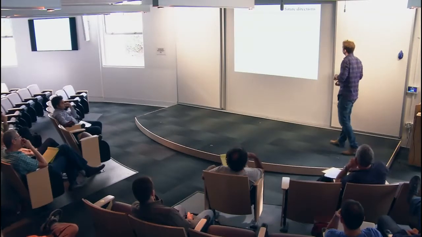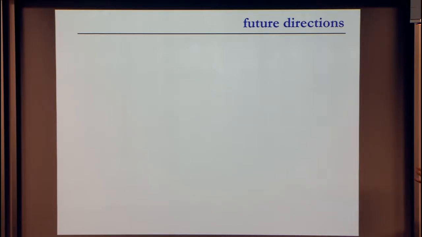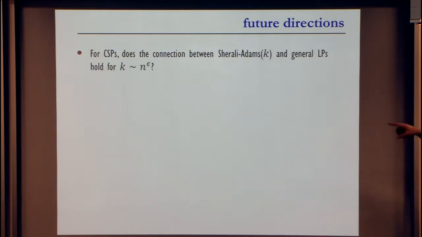Okay, maybe even the most exciting part of this is the future directions. One of them is to handle this problem. It seems to be basically just a technical weakness on our part that we cannot get this dependence to hold for k arbitrary. We can only get this connection to hold for k being about log n, for up to log n rounds. And then afterwards our proof breaks down, but the connection should keep holding. It should be that you can prove sub-exponential lower bounds against all of these things as well, not just super polynomial.